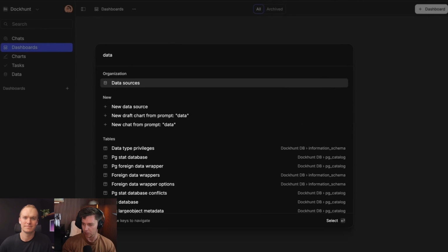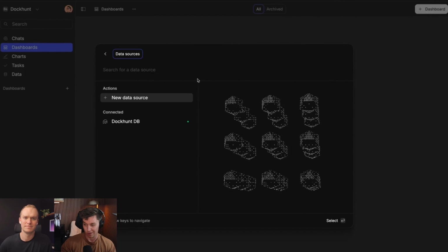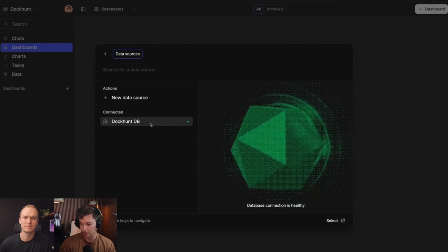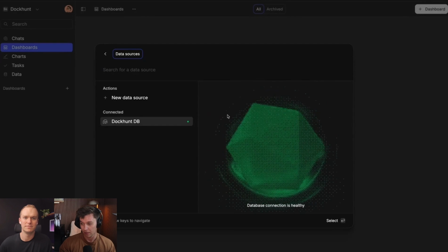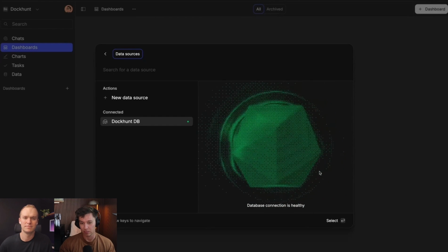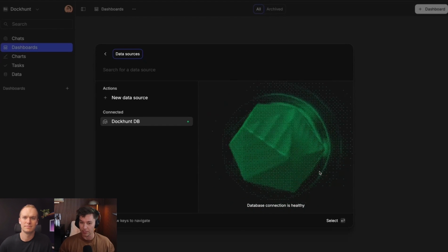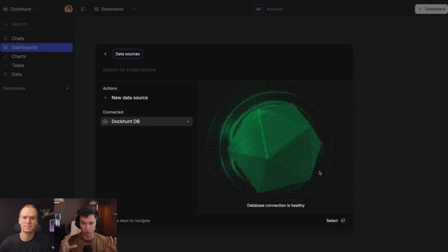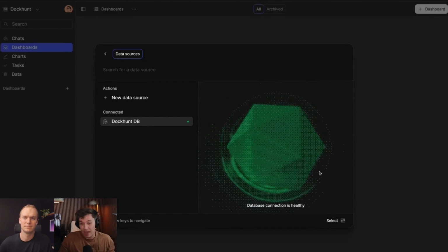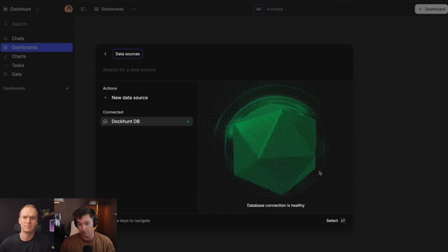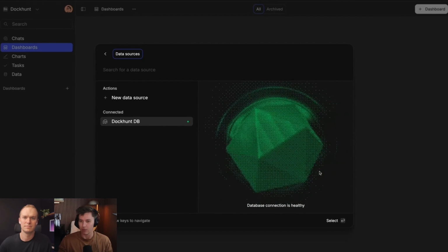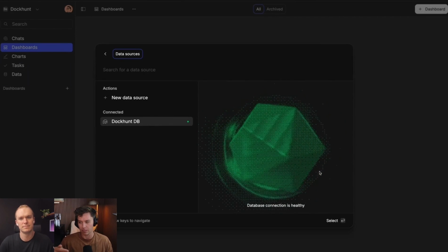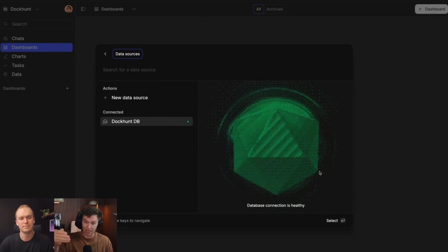If I go to data sources inside of it, you can see here's another one. It's a very similar effect. So if you can't track this, or here, this is a connected data source. So that's cool. Have that one there, tracking the mouse position. People really gravitate towards these things. I thought they would feel really gimmicky or over the top, but we have a really high response of people just sharing this kind of stuff and being like, whoa. And what we want to do is when people sign up for Base Dash, we want to say we are different from the existing tools.